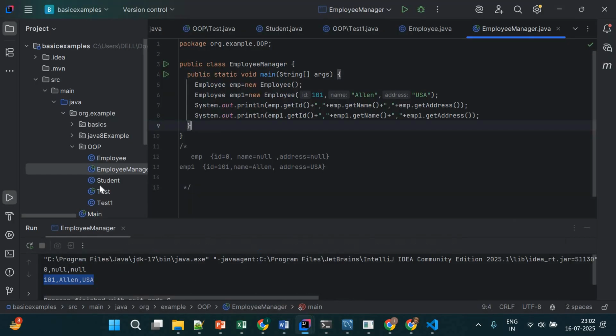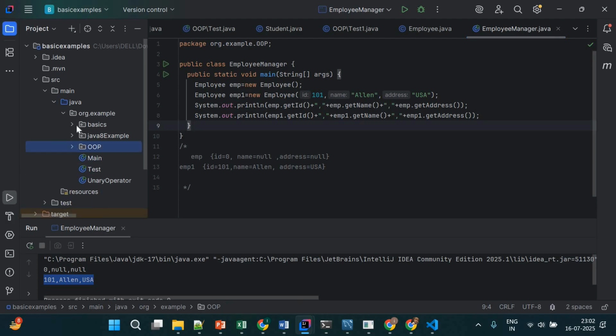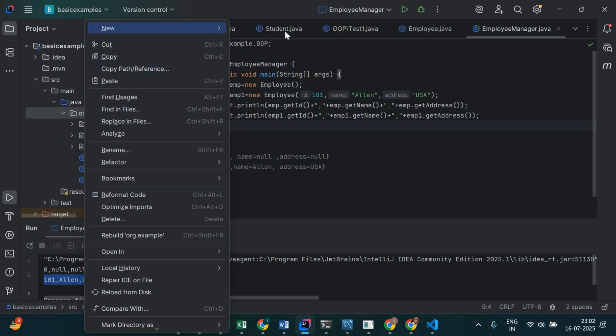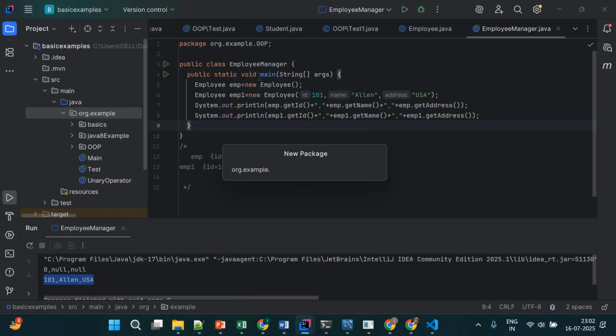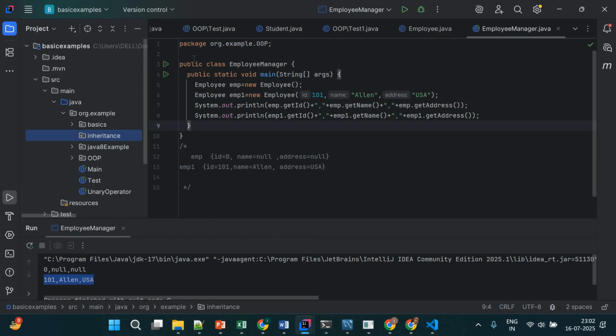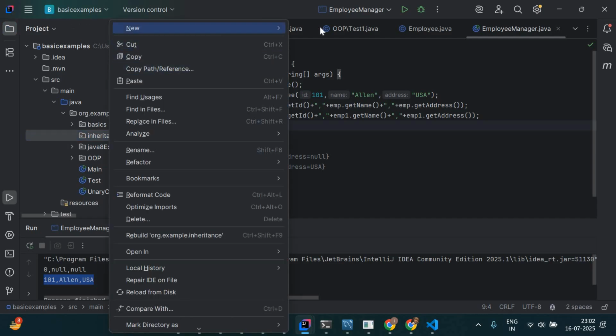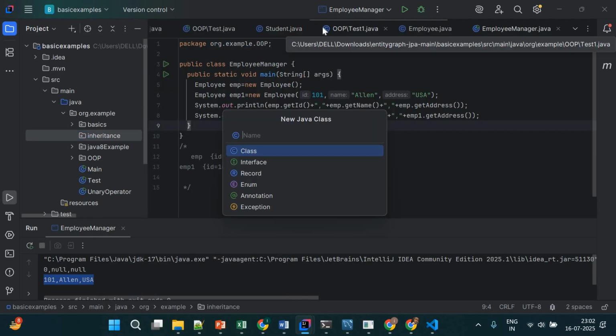Now I'm coming to IntelliJ and I'm creating a different package called inheritance, and I'm creating one class here, again Employee.